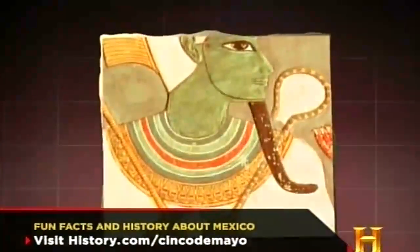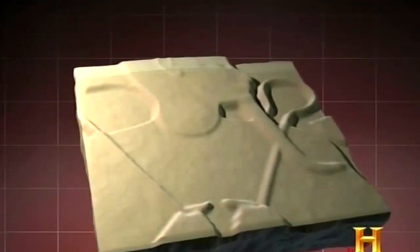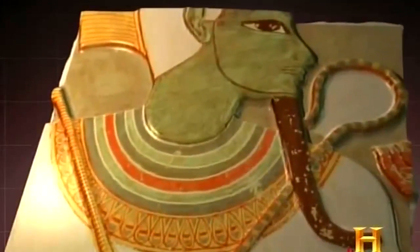Egyptian tomb paintings began as raised figures meticulously carved out of stone. These were coated with glue-like preparations known as gesso or size, over which the painters added the colors.